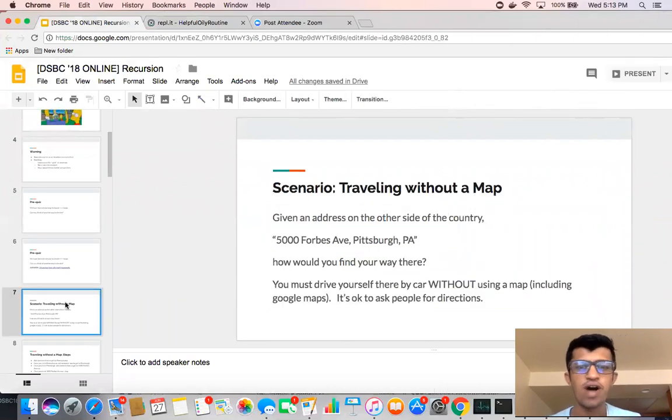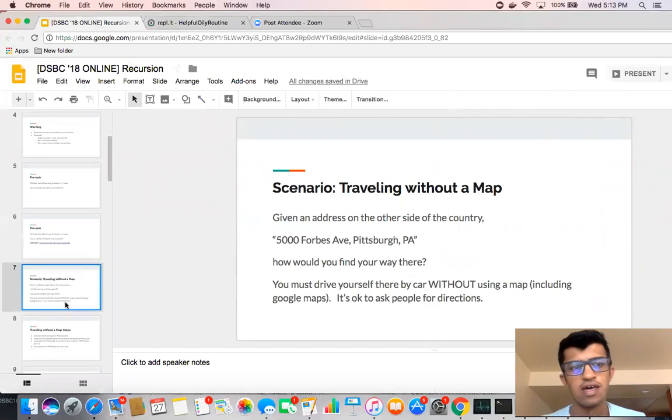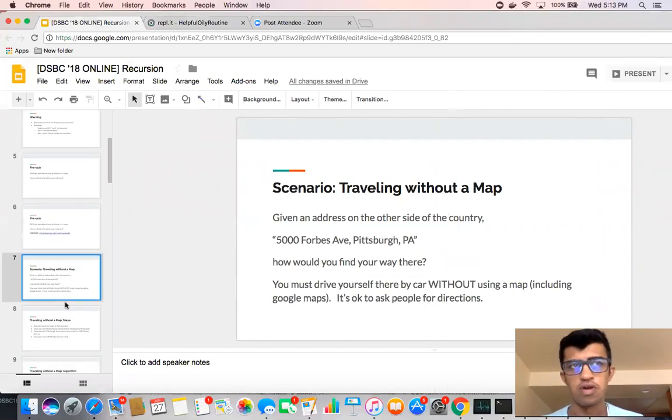But why would we do something like this? So I'm going to give a scenario here to hopefully illustrate the spirit of when you might use a recursive kind of approach. So let's imagine that you are traveling somewhere. You're given an address on the other side of the country, 5000 Forbes Avenue, Pittsburgh, Pennsylvania, and you're starting out in California.